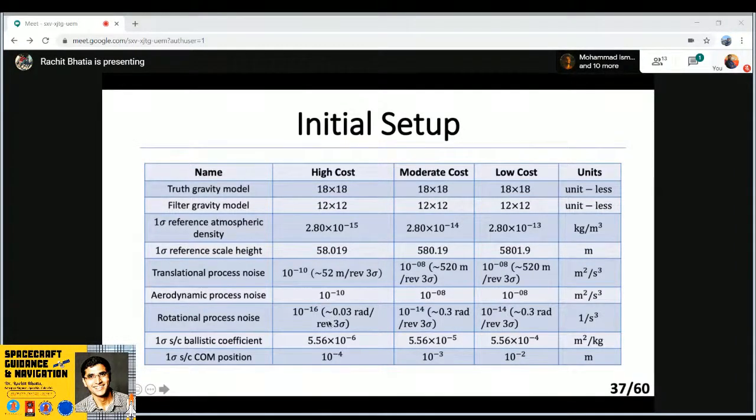So this is just a way that I'm setting up my problem, because instead of running it with all these parameters changing, I set up three cost models. One is high cost, moderate cost, and low cost. And high cost is the best model. I have everything great, so this should theoretically give me better results. Then moderate will give me not so good results, and low cost should give me okay results. That is the idea over here.